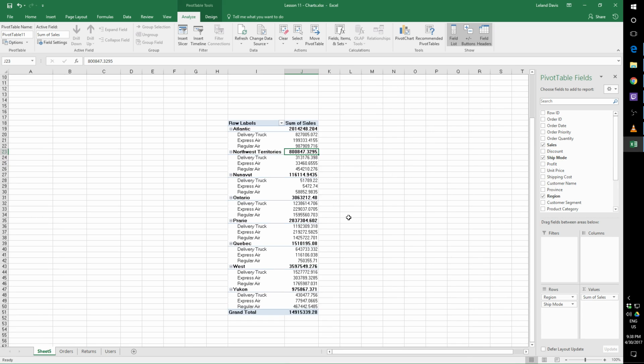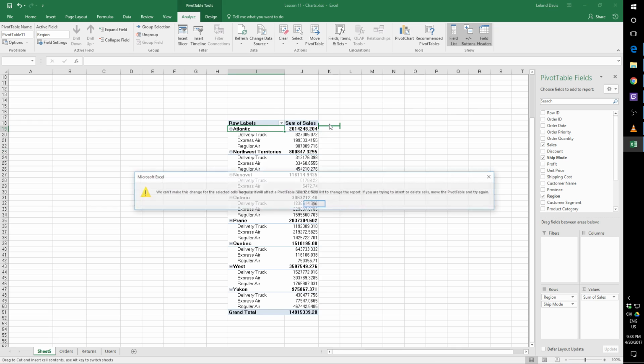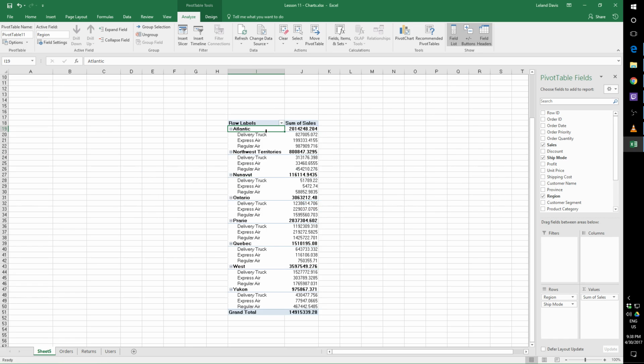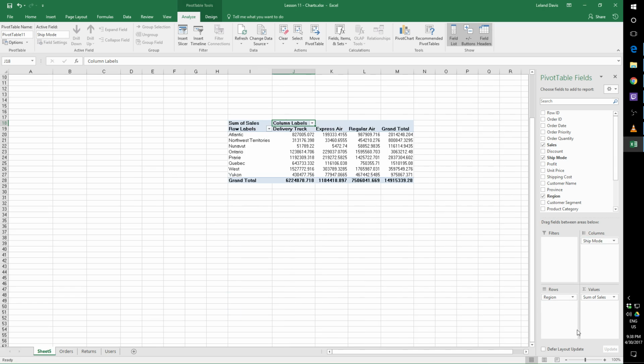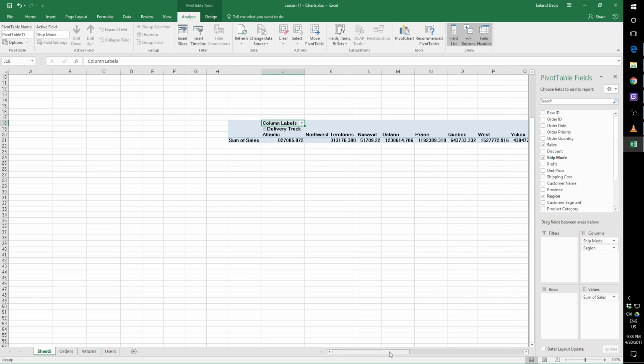So the reason that they call this a pivot table is because you can actually cause the table to pivot on itself. You can change where the rows are and where the columns are. Now this doesn't work for every single move. Like as you can see, I'm trying to make some moves around here, and it's having none of it. But what I can do is pivot right inside of my table. Now that's not useful at all.